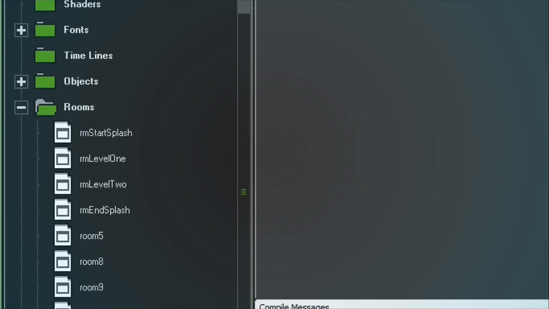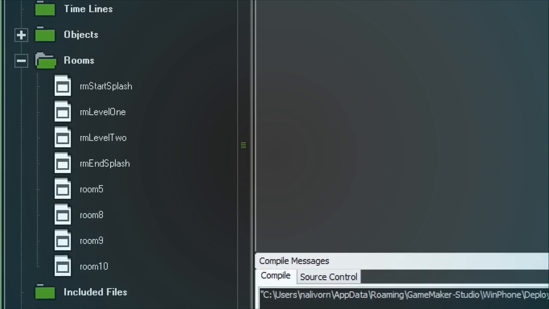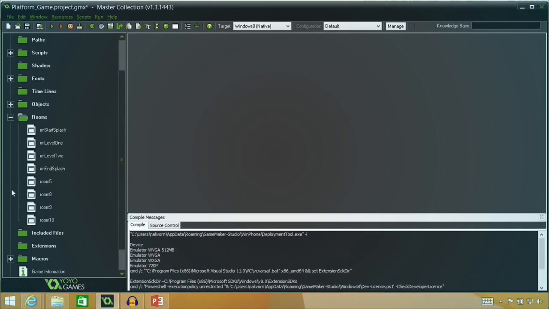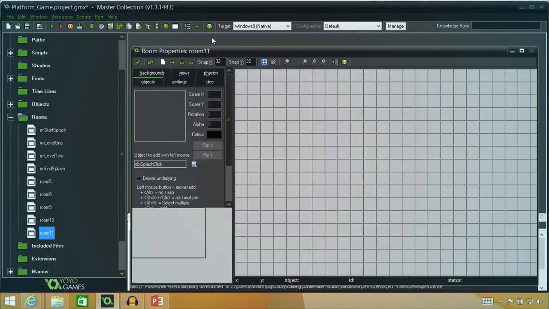So I was just messing around before and making some new rooms that we've got down here. But if, let's say, I wanted room 10 to actually be my level 1, I would move that up to the top. So you can basically think of rooms as levels in your game. So I would put that up there if I wanted that to open up. And I'd create a room the same way that I've been creating the other things in my game here. Right-click, create room. And then when you're in here, you can scale it, you can rotate it, and we'll be able to add in other things like backgrounds and objects a little bit later on.